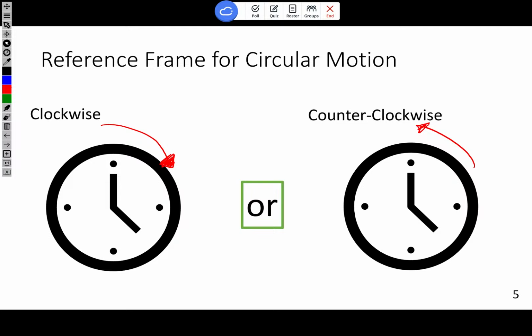Counterclockwise and clockwise are as follows. Clockwise is the way a clock goes. You'll hopefully know that. But the reason this is important, we can't just say it's going to the right, because when you're going clockwise, at the top you're going to the right, but at the bottom you're going to the left. That's why we have to use this kind of terminology. You can't just say up, down, left, right, because that changes depending on where you're at. So clockwise and counterclockwise are bread and butter. That's what I will use to describe how something is rotating. As silly as it sounds.